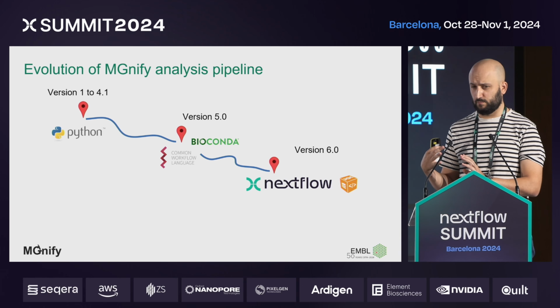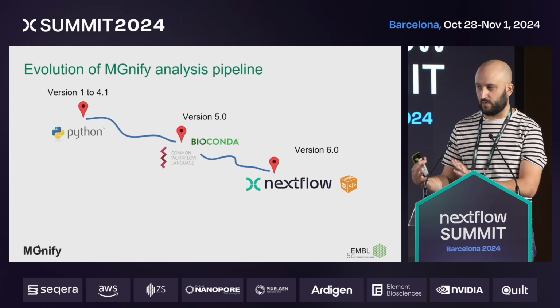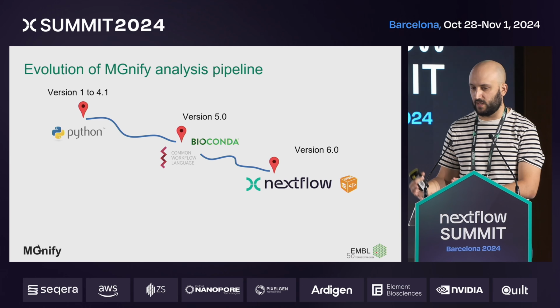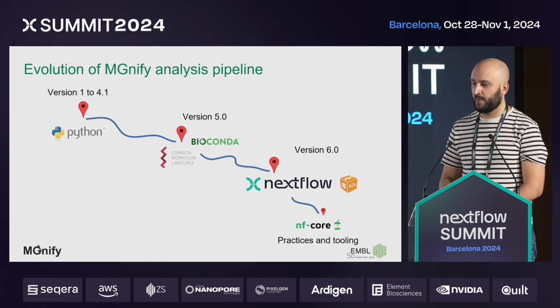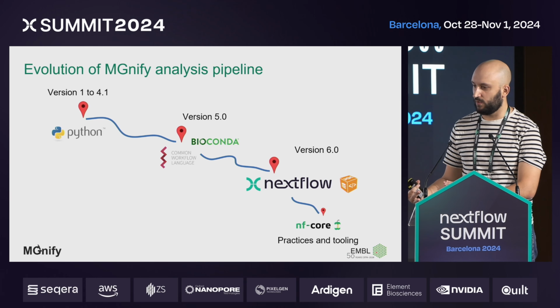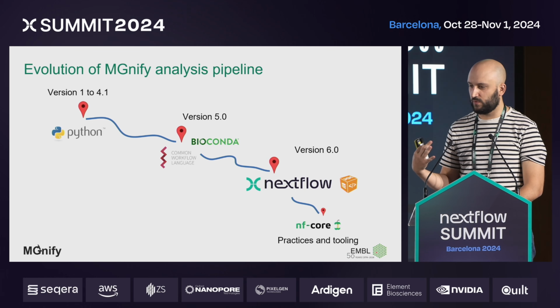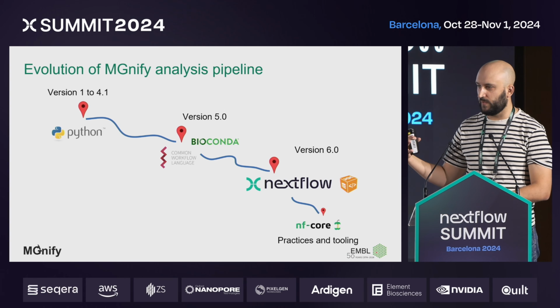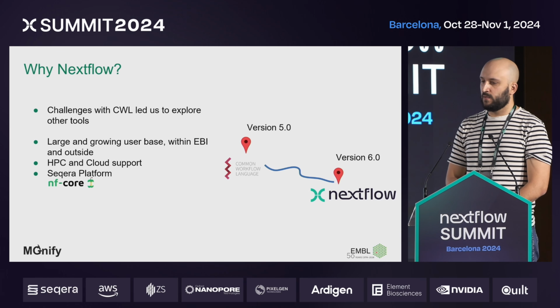This is just to make it easier for ourselves, because it's really important for us to be able to build a simple service, because the turnaround at EBI is quite high, and there are some particular reasons for that. So we needed a simple system that relies on community standards to be able to sustain the service in the long term. By using Nextflow, you get exposed to nf-core a lot, and that was an easy pick for me, to take all the good practices that you have been building over the years. Because I am a software developer, nf-core and all the good software development practices just fit into my mental model. So, okay, this is the stuff that we need to use.